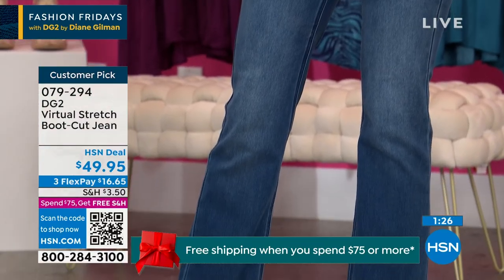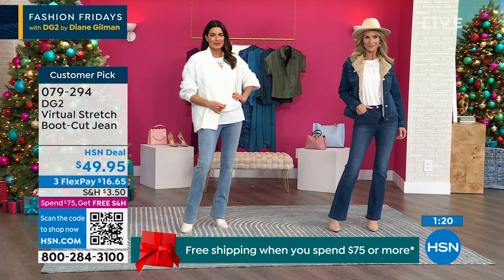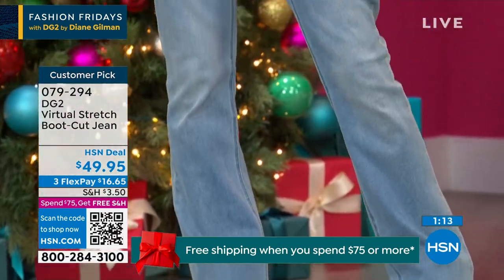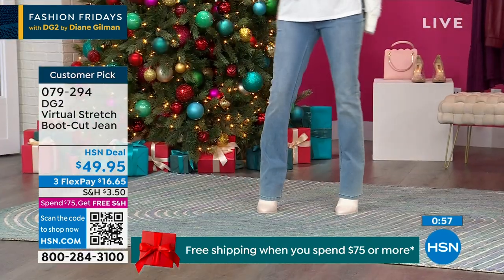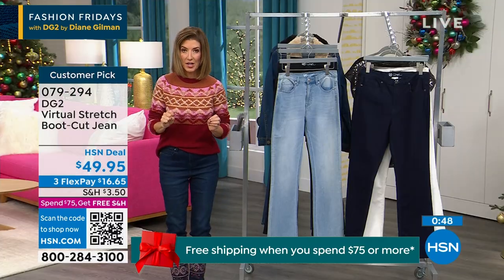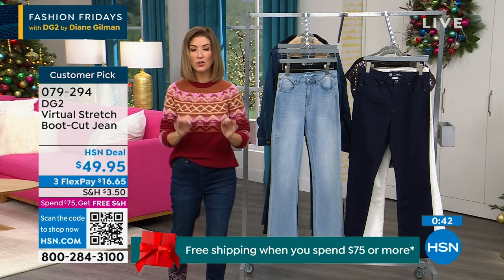When you pull on a pair of virtual stretch jeans, no matter what, you'll feel different — comfortable, soft, and relaxed. It's actually a pair of jeans you want on your body. All of the girls look great. The back side, which is our signature — once you buy virtual stretch, whether you go up in pounds or whether you go down, these are jeans that do not judge. The stretch will accommodate you wherever you are.